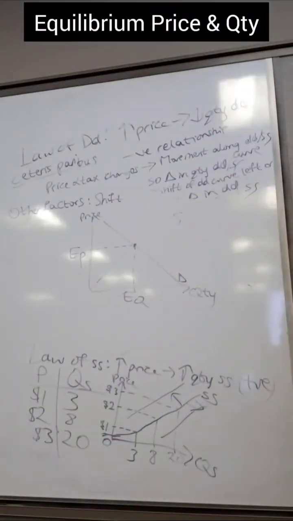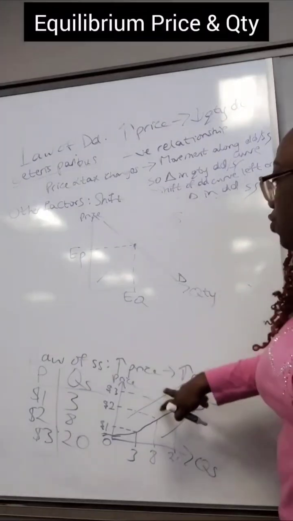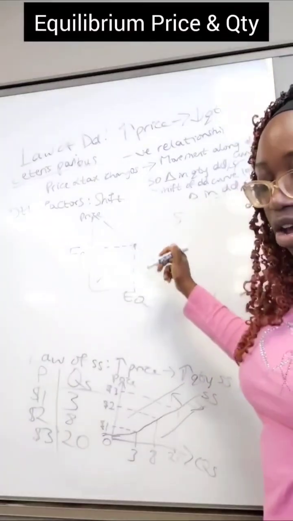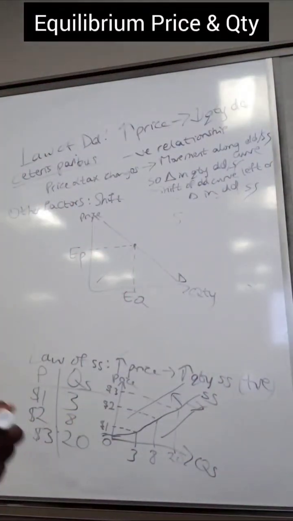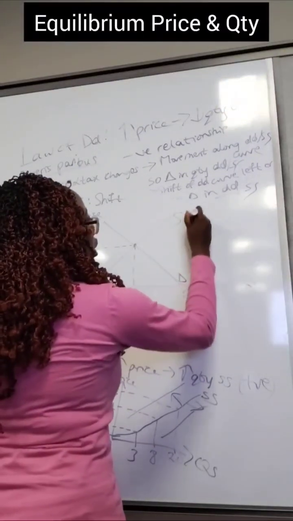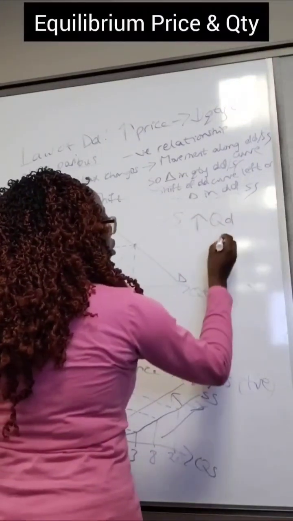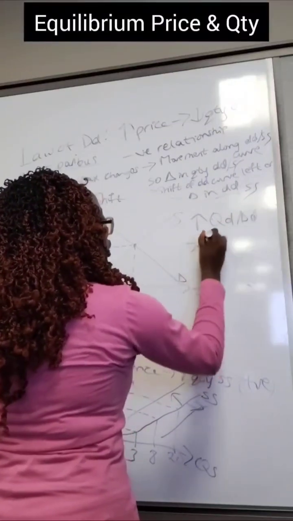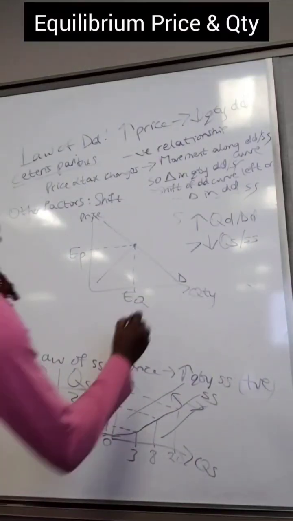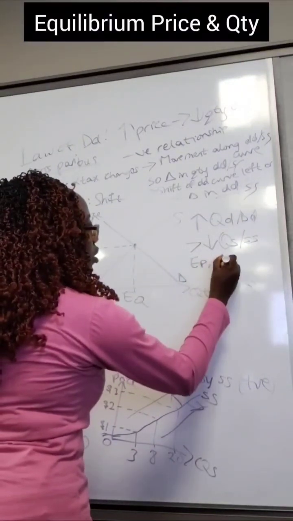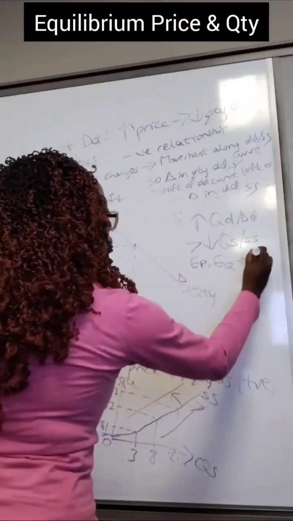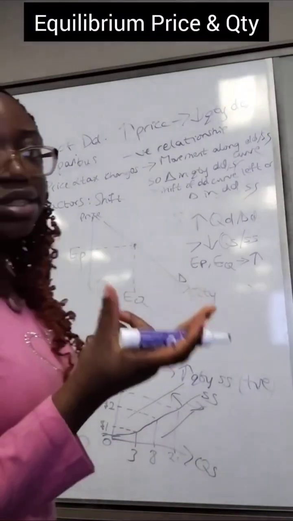Okay. Now, let's say the shift in the demand outweighs the shift in the supply, right? Then most likely the equilibrium price and the quantity would go up. So remember, if the increase in quantity demanded or demand is more than the decrease in quantity supplied or supply, then that means your equilibrium quantity and price are both going to go up. Whenever there's less of a good, there's going to be scarcity, and that's going to increase the price.